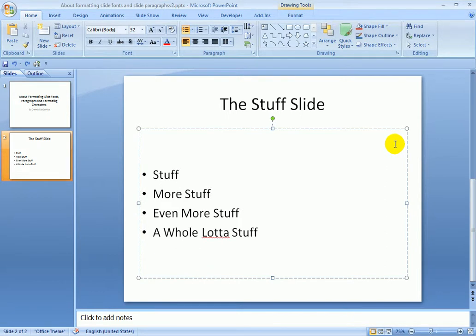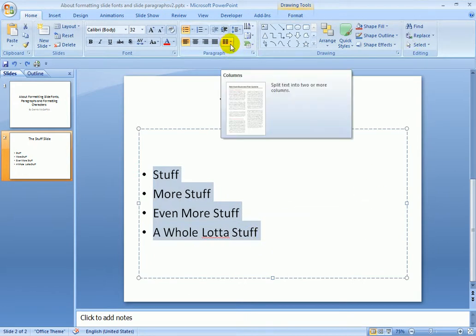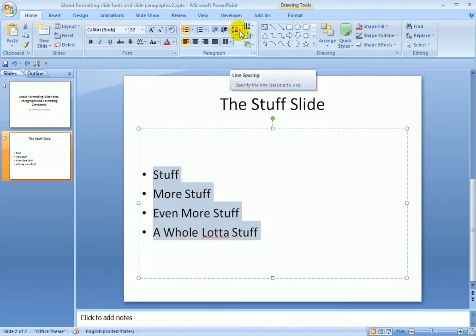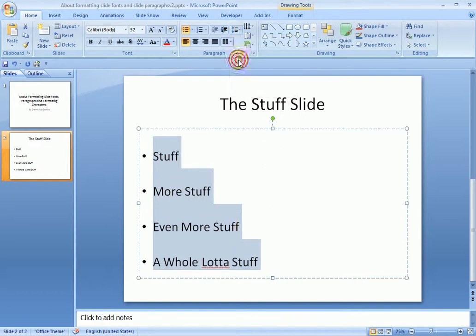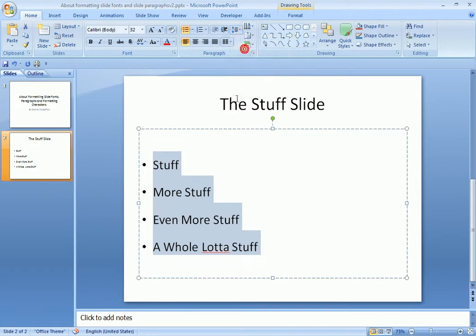And instead of doing that, I'm going to select my list, and I'm going to increase my line spacing. I'm just going to click on this arrow and find a line spacing that I like. That's 1.5. This is 2.0. The 2.0 covers it, but I don't like that much space in between my lines of text. I think what I'll probably do is return to 1.5.